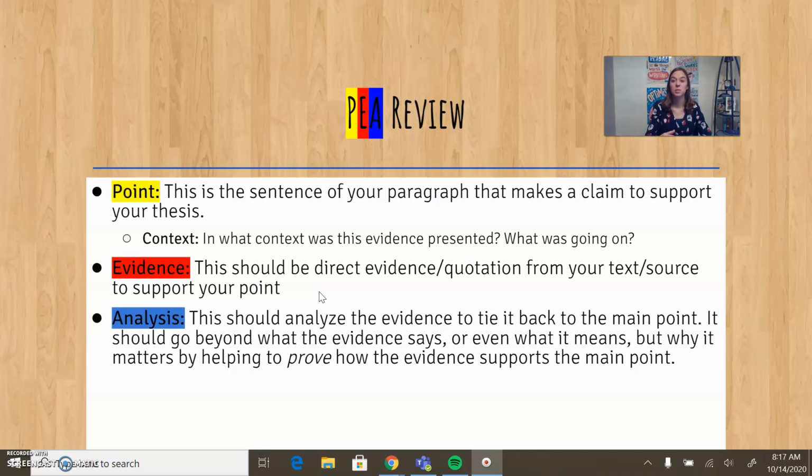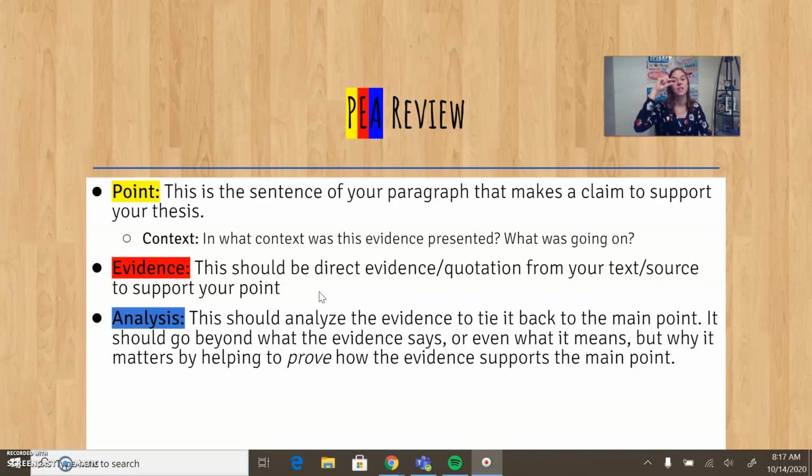Guys, this is the hardest piece to write. So if you get here and you're like, bleh, right? It is the hardest piece to write. So you're going to need some time and extra support on this. So just for reference here, we're saying, okay, how does my evidence prove my point? That is where you show analysis. So it's going deeper, just beyond the obvious, and making a statement about your point. You're trying to prove it.